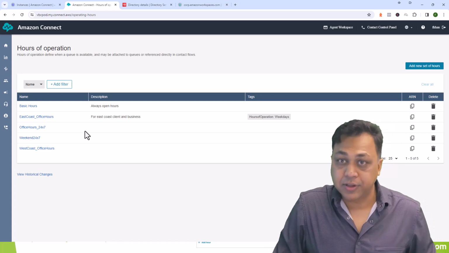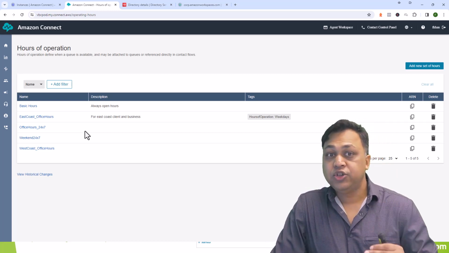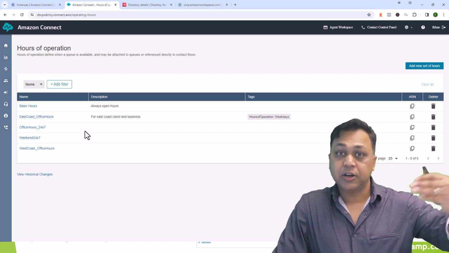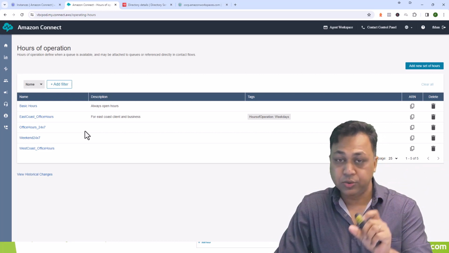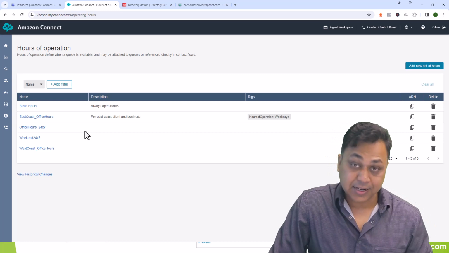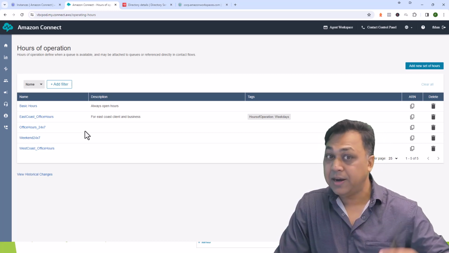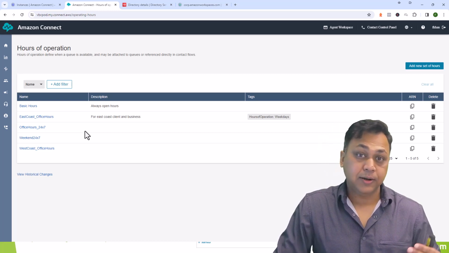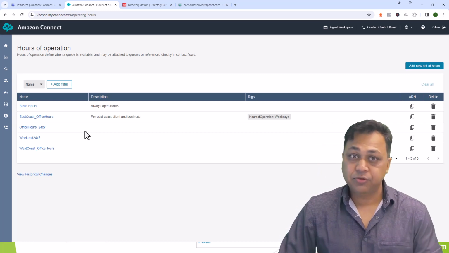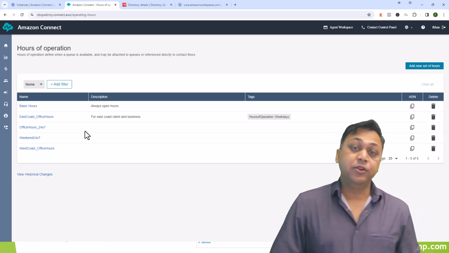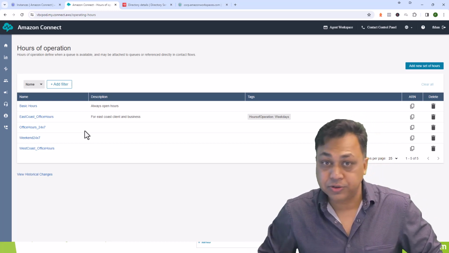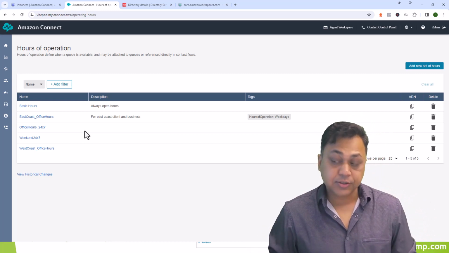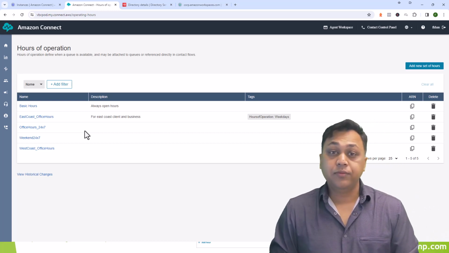Each country falls into a certain time zone, where you add or subtract from UTC. Dubai, for example, does not follow daylight saving settings, so you don't have to worry about that. But if you are in North America and some parts of Europe, you may have to follow those daylight saving configurations. All right, so that's the overview of the business hours.